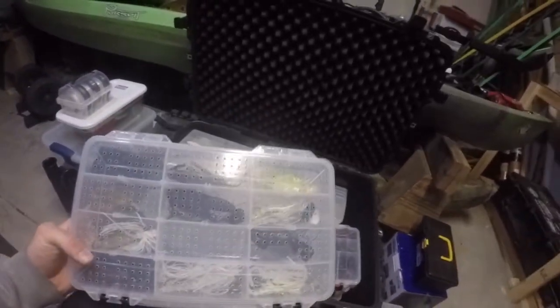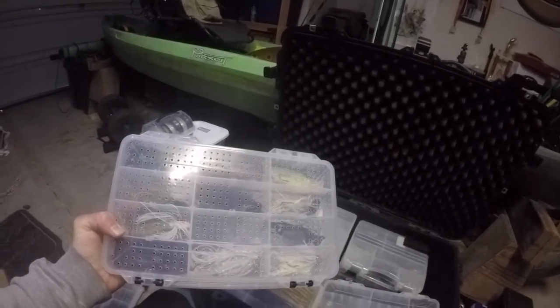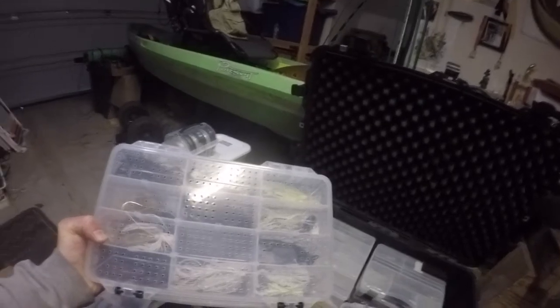Right here, chatterbaits. I can't bring obviously all the chatterbaits or all the jerkbaits or all the crankbaits that I have. So a lot of these boxes I built last night. I've been preparing for this tournament for 3 days with tackle, so I have a lot of boxes that are empty and a lot of boxes I had to shift around. I usually don't carry my chatterbaits in this box at all. My chatterbaits are in another box, but these are the chatterbaits that I'm bringing. So a lot of these boxes are kind of new to me. But that's the chatterbait box: Jackhammers, Picassos, and Thunder Crickets by Strike King. It's pretty much the only three chatterbaits that I'm comfortable with and have confidence in.